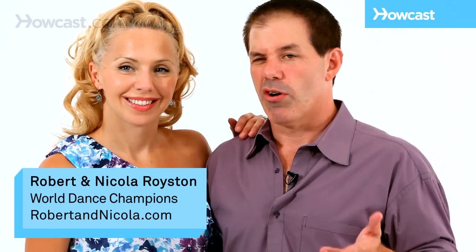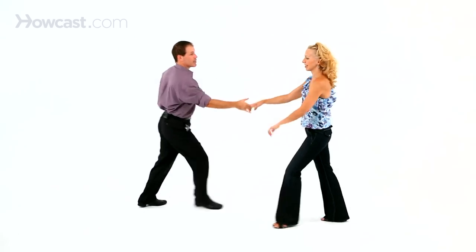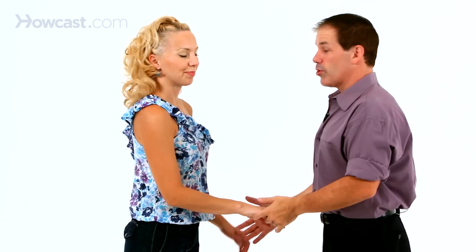The bow tie, also known as the cross arm slide in East Coast swing, looks like this. Triple step, triple step, rock step. Triple step, triple step, rock step. So what you're going to do is take your basic.